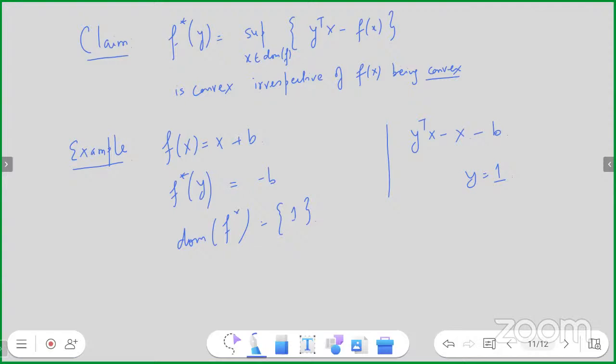Yes, the only one thing. So z times 1 plus b, minus plus b. So that can go to. No, what are you getting? Oh, I see. See, there is nothing to supremize over. There's just one point. Right, there's only one. So you exactly get back here because this also satisfies the same conditions.